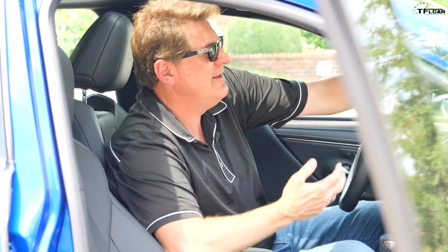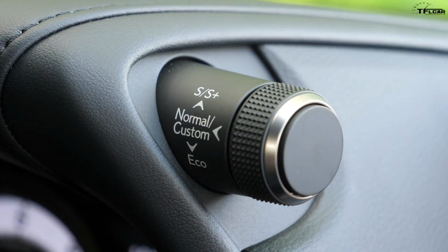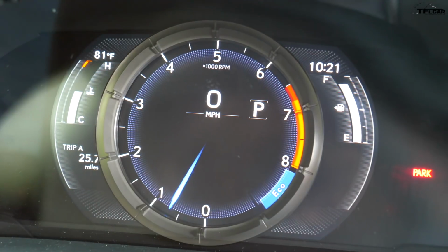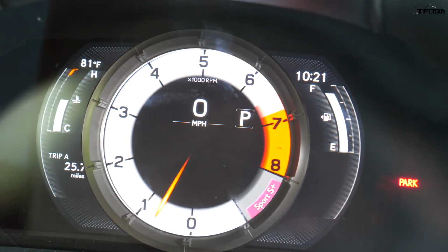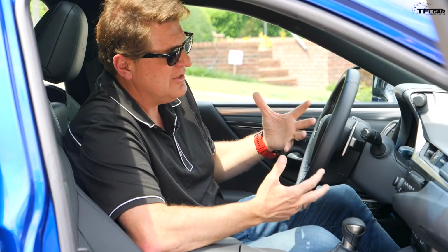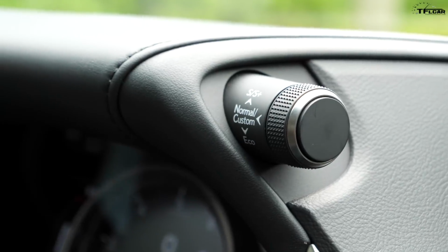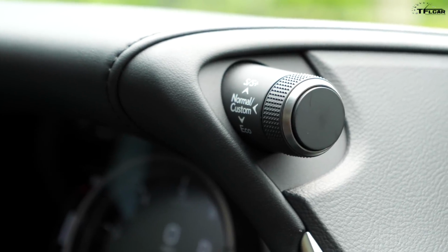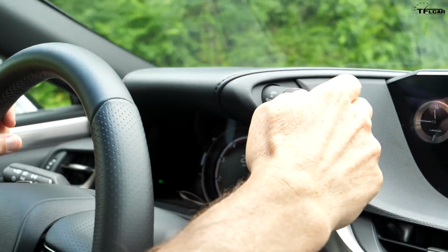The bad, well, I sound like a broken record, but this car has engine note enhancement. It's becoming a thing in the auto industry. So when you switch it from Eco to Sport Plus, you get kind of a bigger growl from the engine note. I can try to demonstrate it to show you what I mean. So here we go, full acceleration, and then halfway through I'll switch to Sport Plus mode. Did you guys hear the difference? I kind of switch back and forth, so you can see just how the engine note changes when you accelerate.